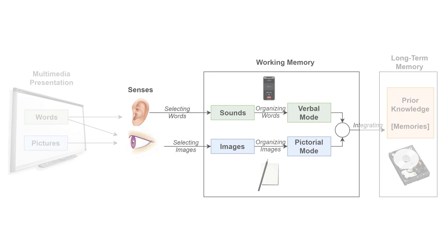The words and images that the learner chooses to pay attention to enter working memory, where they are organized. This information remains separate, with auditory words represented in the learner's mind, their working memory, in the verbal mode, and visual images represented in the mind in the pictorial mode. The sketch pad and pencil image reflects the learner's process of recording their representation of the images within their minds. Likewise, the iPhone Voice Memo app reflects the learner recording their representation of the auditory information in their own minds.